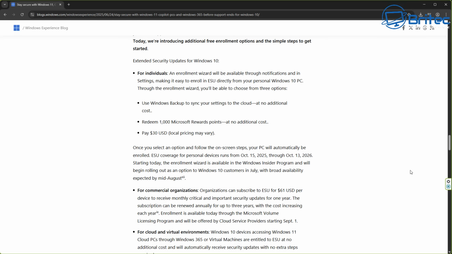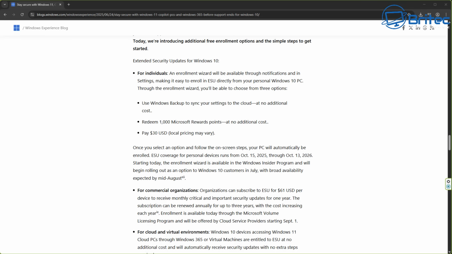So what are the first two options? What does that mean for you if you want to get it for free? Well, if you want to get it for free, it means exactly what you probably think it means. It means that you won't really be getting any of this for free. You will be required to have a Microsoft account. So you're going to have to sign into a Microsoft account and sync your PC to them, and they will then offer you that option for free.